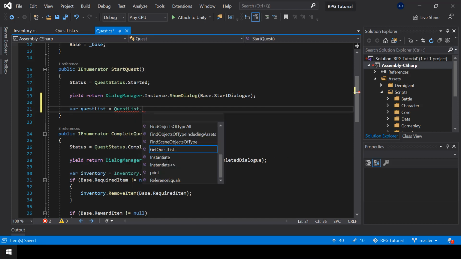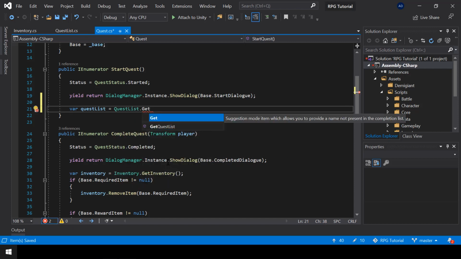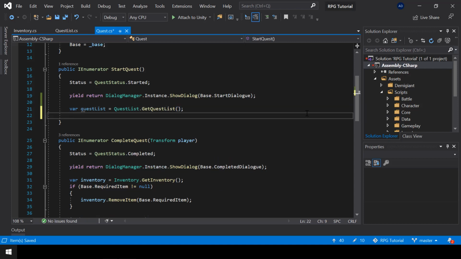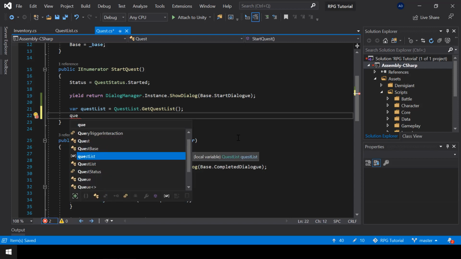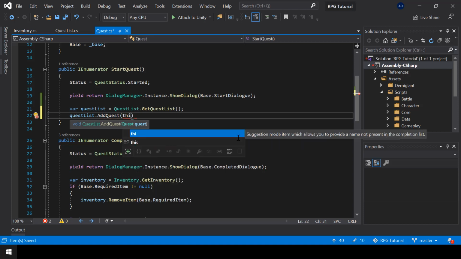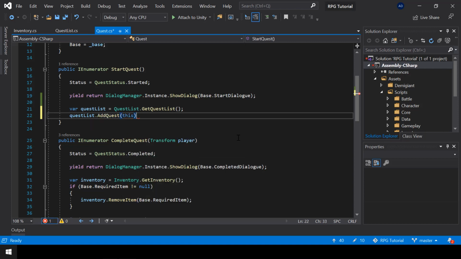So we can do that by calling the get quest list function that we just created now. Okay. And next we need to add this quest to the quest list, right? So I'll say quest list dot add quest. And to add this quest, we just have to pass this keyword. All right. So this will pass the current quest.